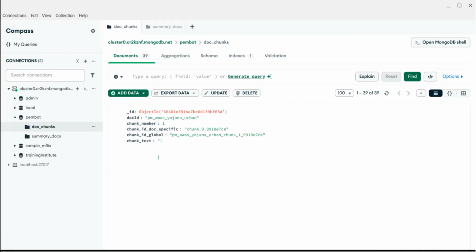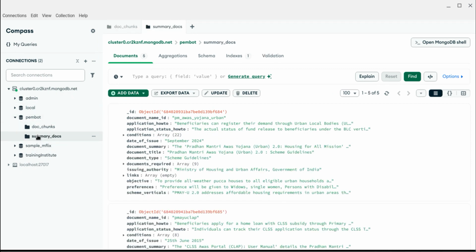If I go to my MongoDB Compass, this is the connection string which I have connected through MongoDB Atlas. We can see in the PAMBOT direct doc database, we have two collections by the name of summary documents and document chunks.